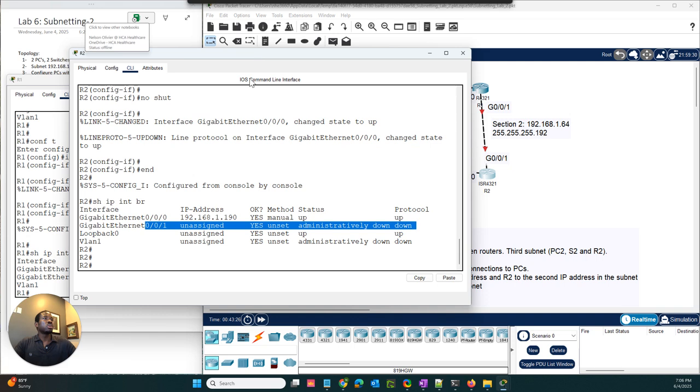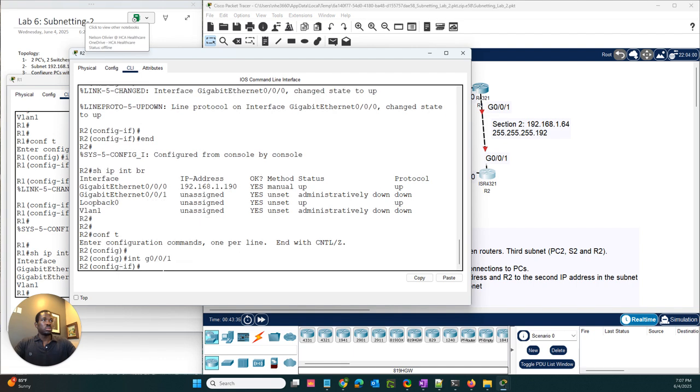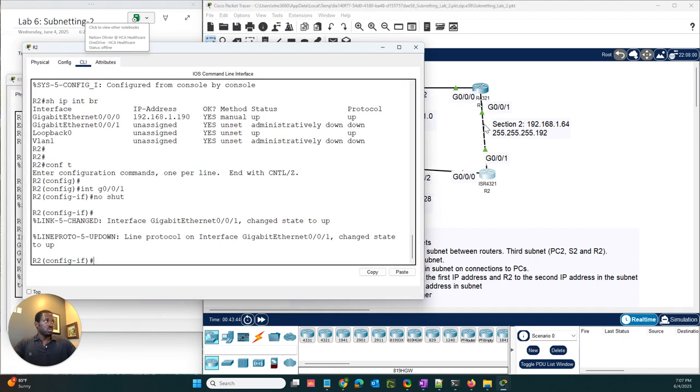So let's go and configure interface 0/1, no shut. Now it's up. See, it's turned green. Both are up. The protocol is up now, and it's administratively up.